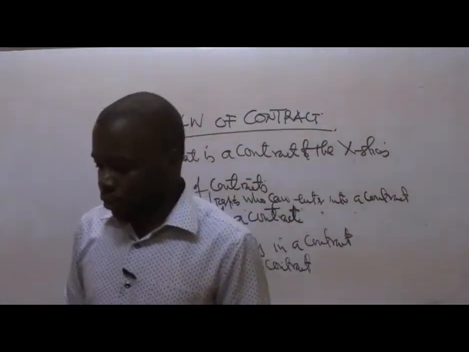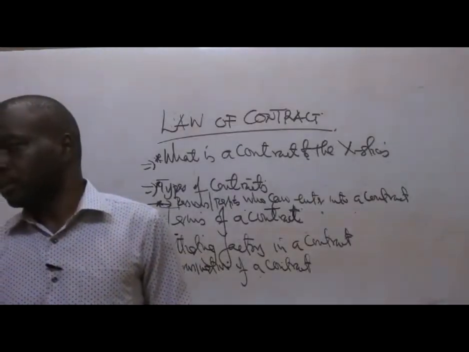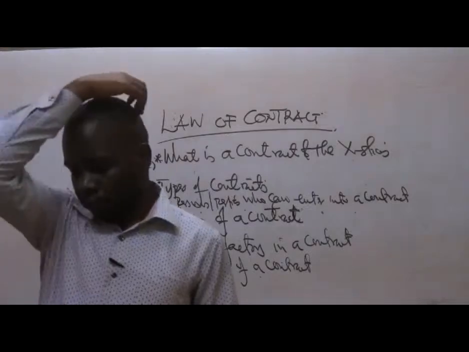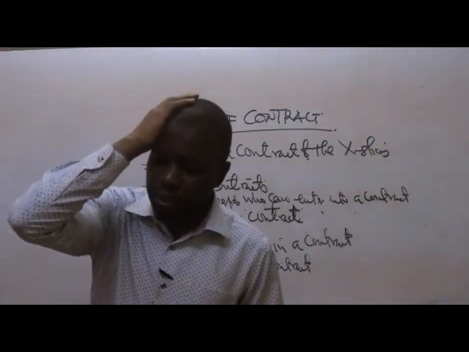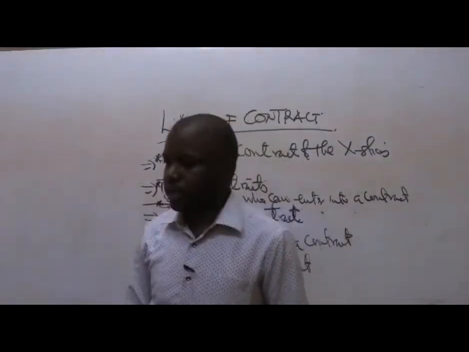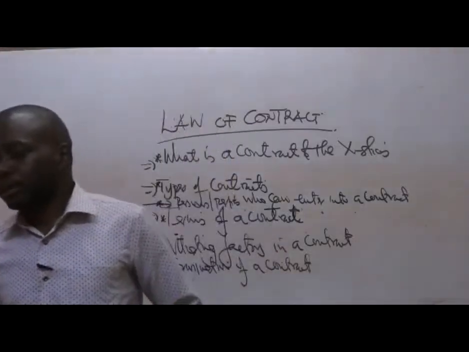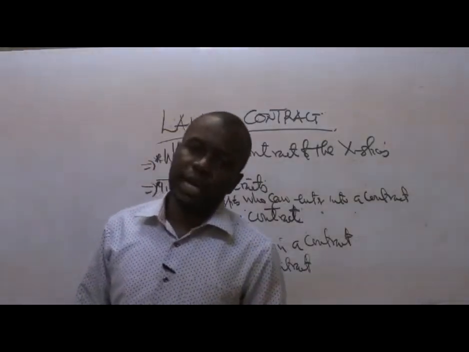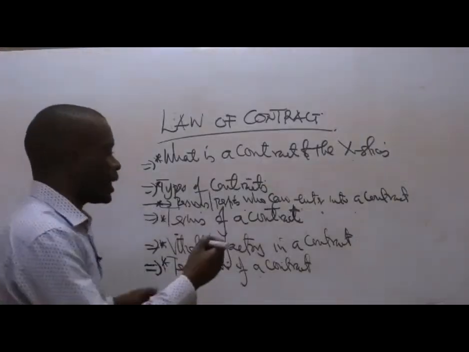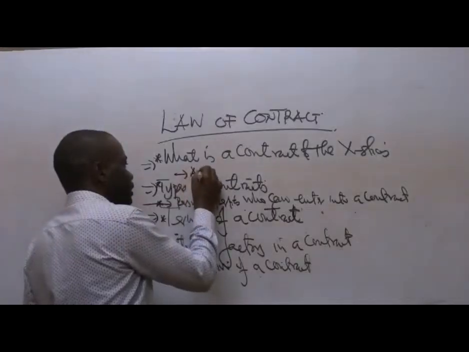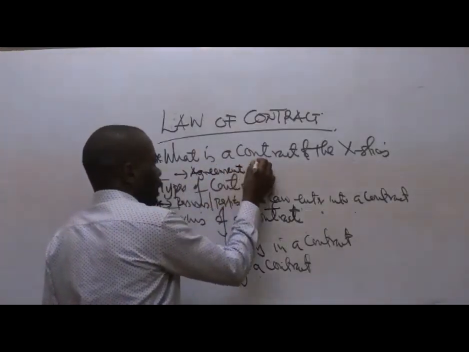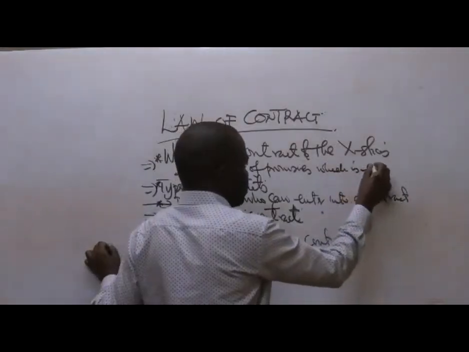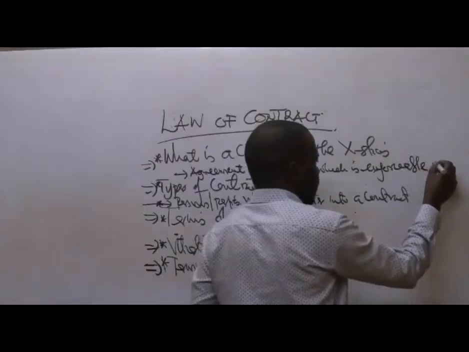So when you talk about a contract, it is simply an agreement that gives obligations to certain parties to be able to fulfill. So an agreement of promises entered into. There is normally a promise that someone makes that he'd be able to fulfill under that particular agreement. So a contract is simply an agreement of promises which is legally binding or enforceable by law. An agreement of promises, which is enforceable under the law.